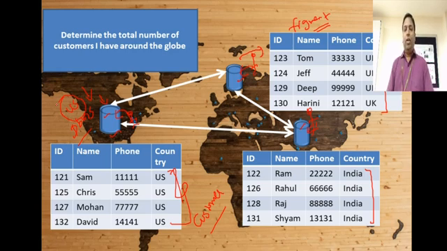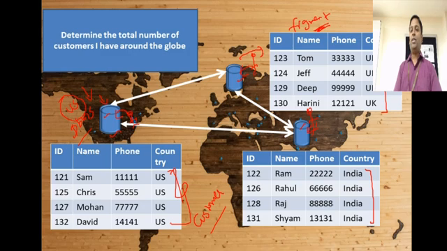So when you're taking a look at this, I was talking to you about fragmentation, right? What is fragmentation? Taking one table and splitting it, fragmenting it across different sites, across different servers. So how have we fragmented this particular table? Is it using rows or columns? Rows.